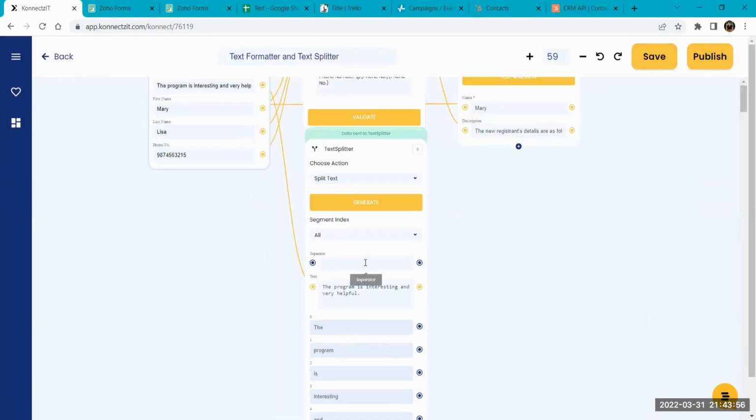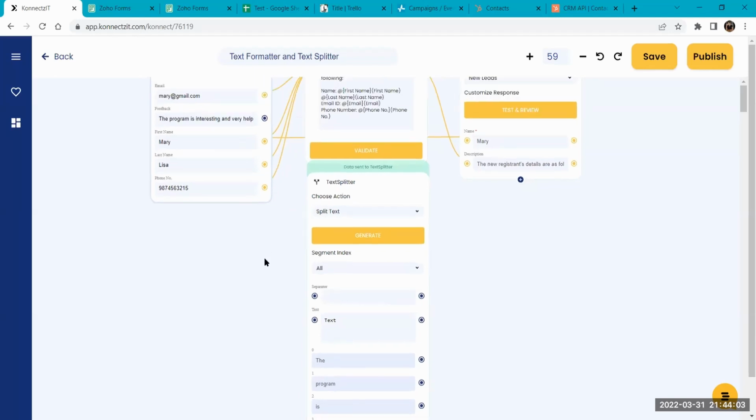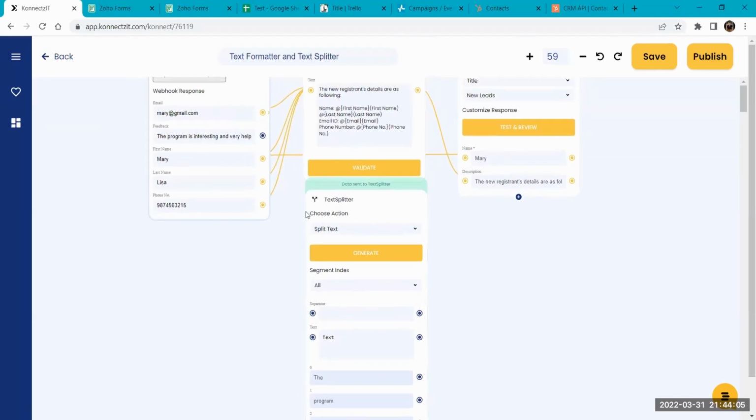Also, I'll show you how another separator, a keyword, works. For that, I'll take up the email ID. What I'm going to do here is fetch the domain from this. The keyword is going to be @ here. As a separator, I will give @ and click on generate.